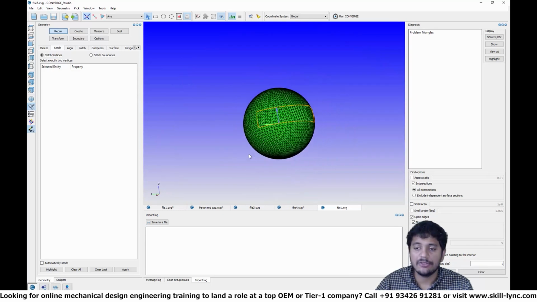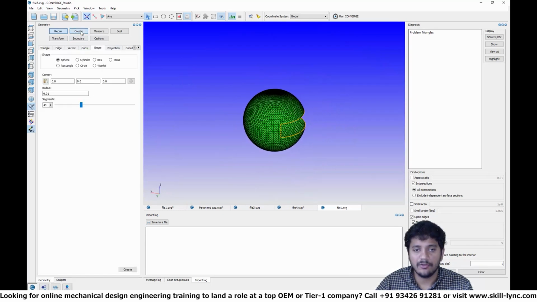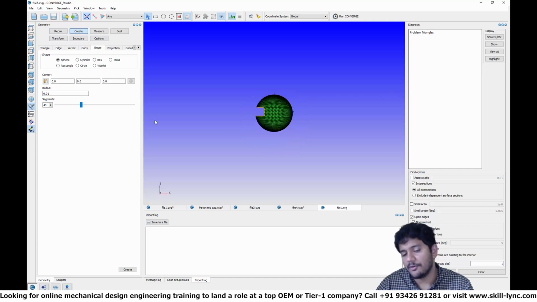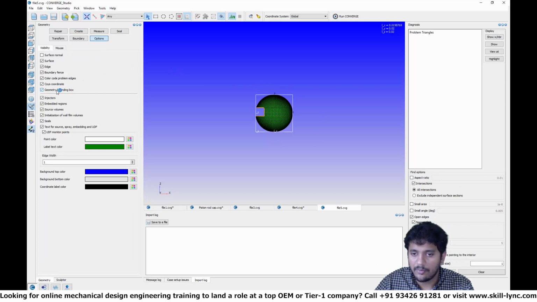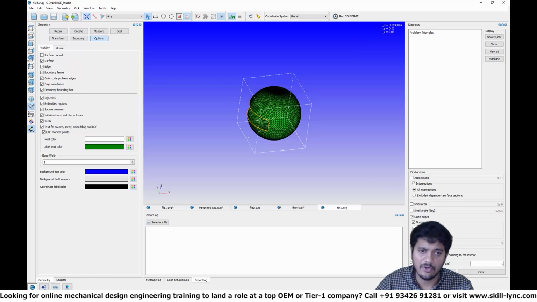So the next thing that I'm going to do is draw another shape here. So go to create shape. I'm going to draw a box that connects to my sphere. We are not shooting for a particular geometry. I'm just trying to take a really long cube or a box, and I'm planning to fit that to my sphere. I'm going to eyeball the geometry, so the thing that I need to know is how big is my sphere. So I go to options and click on geometry bounding box. I know that my sphere is roughly 0.02 meters, and if I zoom out you can see that the coordinate system is actually there in the center of the sphere. So now I know that that's the origin.